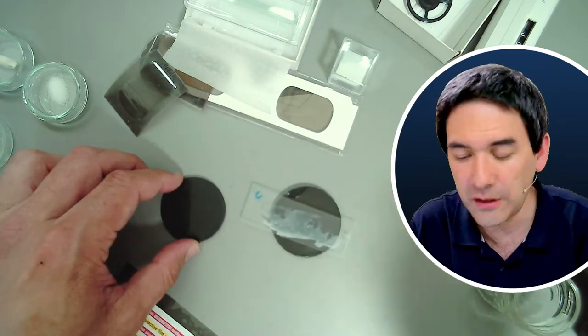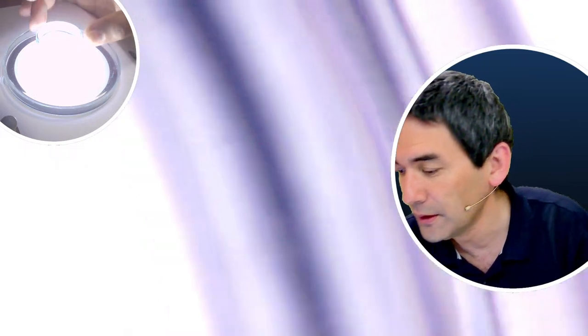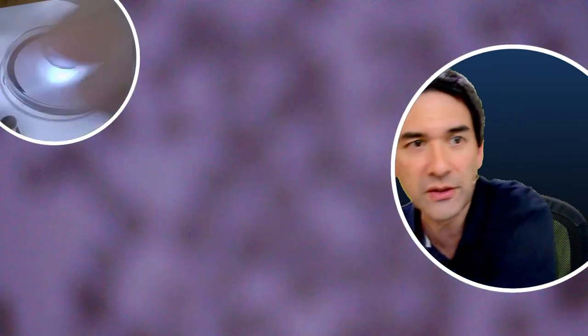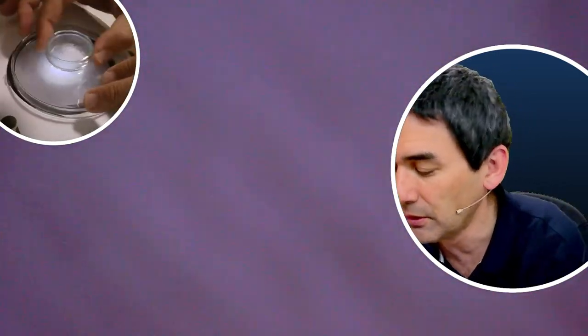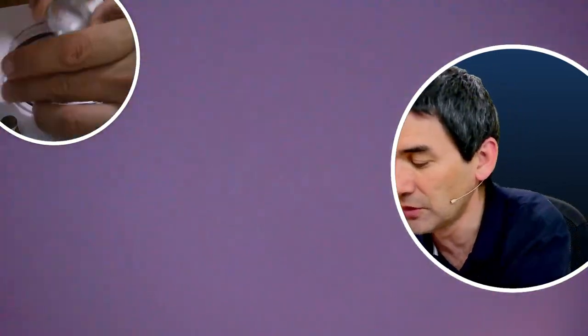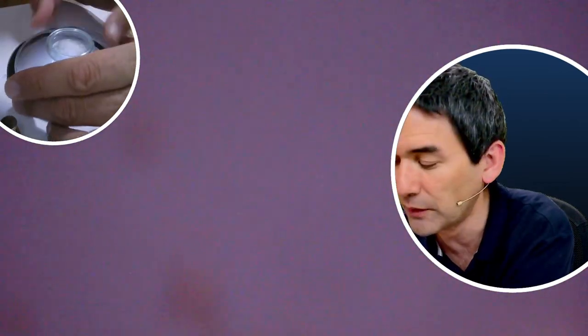And over here now, if I switch over to the stereoscope view, sometimes it does take a little bit of time for it to appear. Then what you see over here, let me turn this down a little bit so that you see it a little better in the corner. There is light coming from the bottom. Then I put a little bit of a spacer here. It's not absolutely necessary, but it's basically possible for me to move this around more easily.